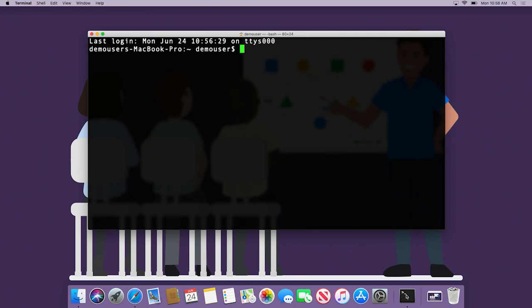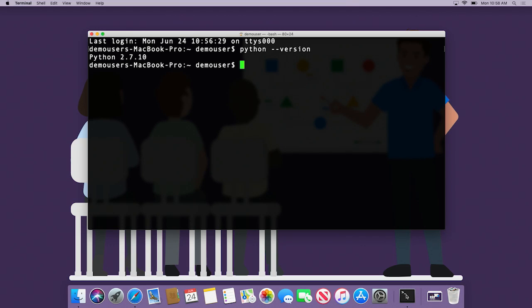By default, macOS ships with a version of Python installed, but it's Python 2, not Python 3. Let's check this out. So while we have Python installed on this computer, it's only Python 2. I wonder if we have Python 3 installed as a different command. Let's check. So we don't have Python 3 installed in this computer.